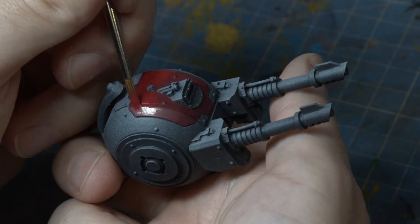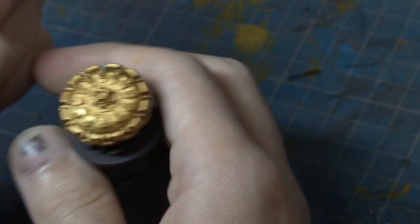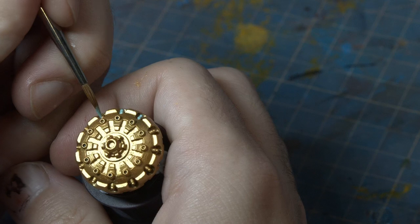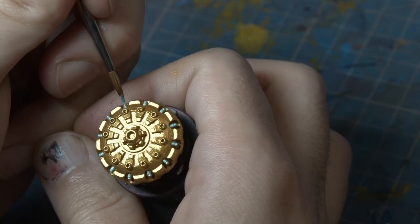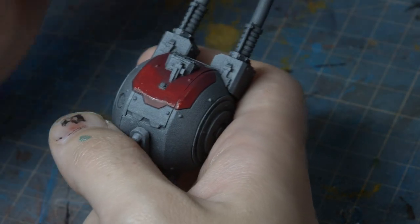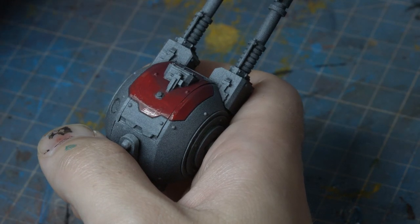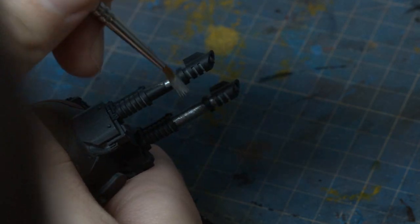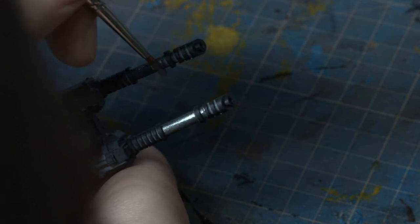For the void shield generators themselves, I wanted to make them look a little bit different. This is the only area where I used this really cool cobalt coloured paint from Scale 75 — a blue metallic that represents pretty well the esoteric rare materials that the Mechanicus may have used in its creation. For any areas of red on the model that I couldn't airbrush, I did a hand gradient using mixes of the same colour toward a highlight area at the top. None of these areas needed to be painted to an incredibly high standard, as this is, after all, terrain — and it's going to be covered in streaking grime and snow. This model is terrain? You mean we can't use this in our Kill Team match? No, funnily enough, we can't use this Stormbird in a Kill Team match.